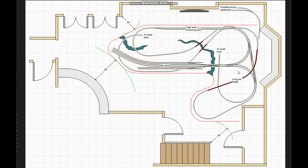Anyway, on this plan you can see the upper loop running around in its entirety, and you can see the lower loop disappearing at this point to lower staging, and at this point to the lower level. And in this plan I'm also showing the possibility of building a future addition along the back edge of the railroad. Not only would it provide a lot of additional switching interest, but having a narrow piece of benchwork along here would also tend to prevent people from backing up and knocking the TV off the wall.